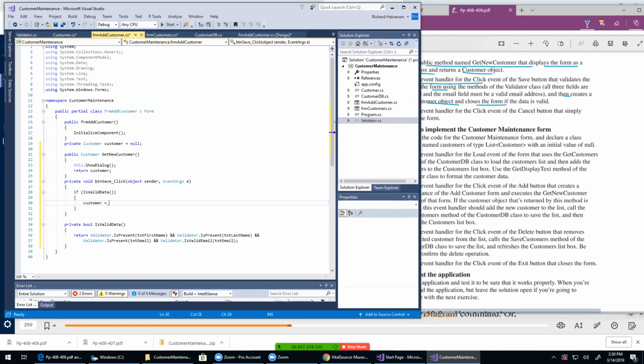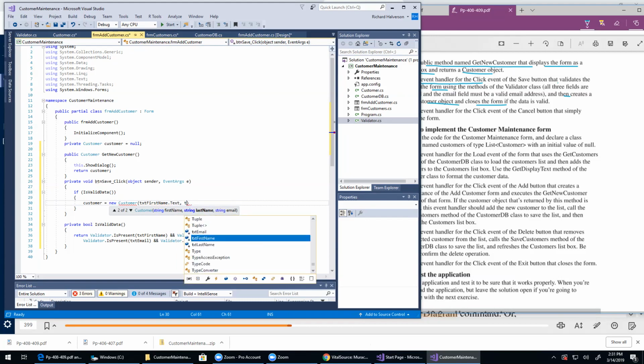Return customer equals new customer, txt first name text, comma, txt last name text. So this is the constructor where we're actually entering in some data.